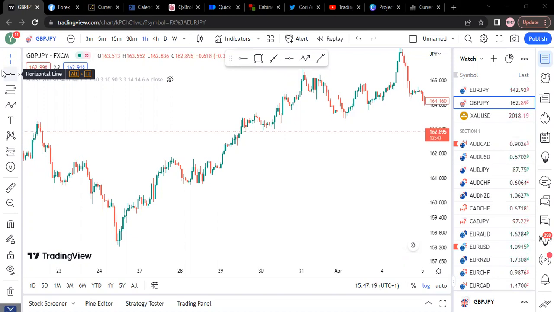So what is this technical analysis? Technical analysis, I would want to say, is the study of the past event of the market and the current event, that's the present event of the market, in order to predict the future event of the market. It is the analysis that has to do with you checking into the history, looking at what the history is saying that coincides with the momentary movement of price on the market, and then using that idea to predict the possible move of the market in the nearest future.